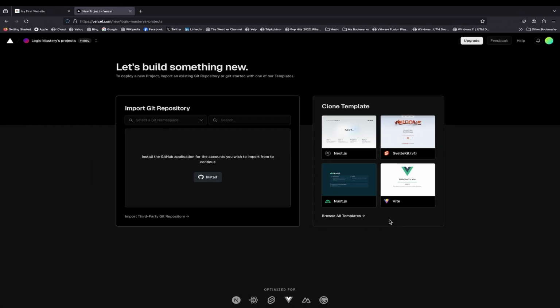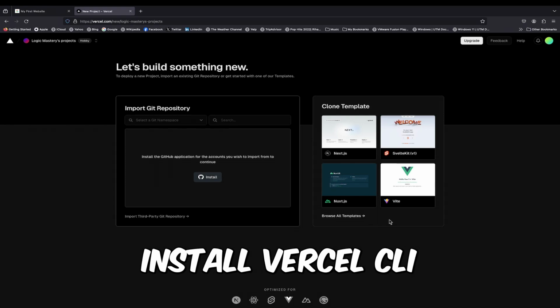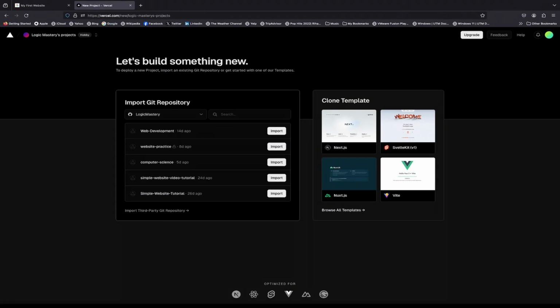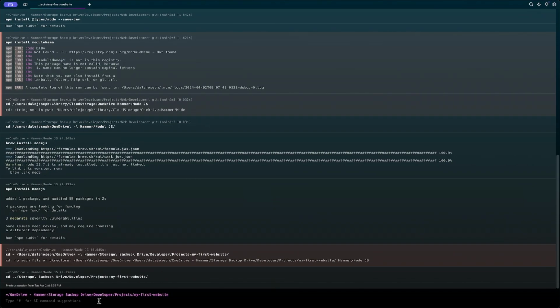Okay, we're back. We're done creating our account. Next, we're going to install Vercel CLI. Before that, let's put our GitHub. Now, we're going to our terminal. Then what we're going to do is run npm install -g vercel. Now it's installing. Let's wait for a moment until it's done installing our Vercel CLI into our project.